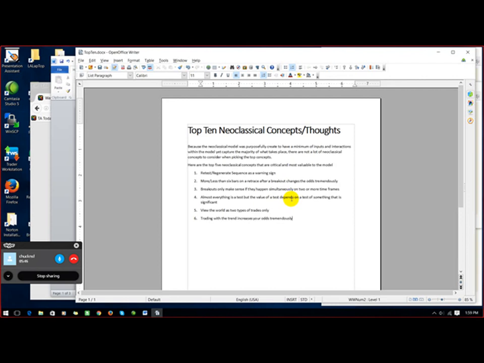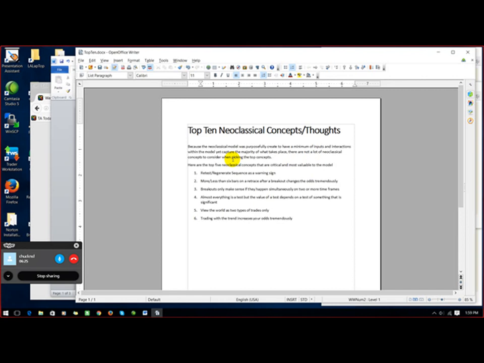The first thing you have to realize is the best model anybody can create is one with the fewest number of inputs possible, the fewest number of interactions within the model, yet you capture the most of it, right? When I built this model, I tried to find exactly that: the fewest number of inputs, the fewest interactions, and make no exceptions as best as possible, and capture the majority of what I was trying to capture, which of course is the price action, being able to trade the market successfully. I think I did a pretty good job of that. It's not perfect. It doesn't capture everything, but it does capture most things.